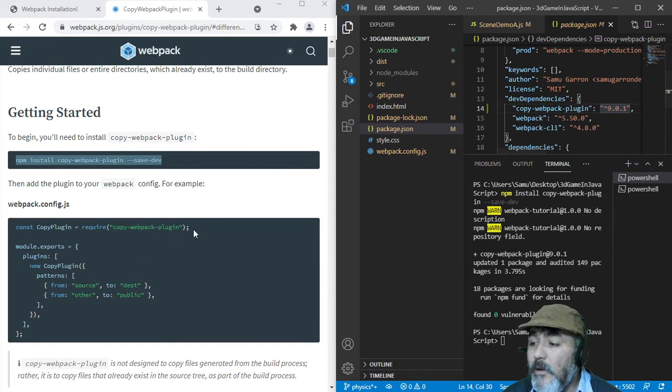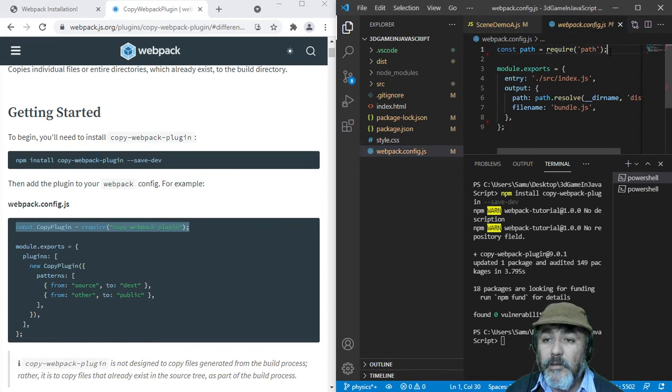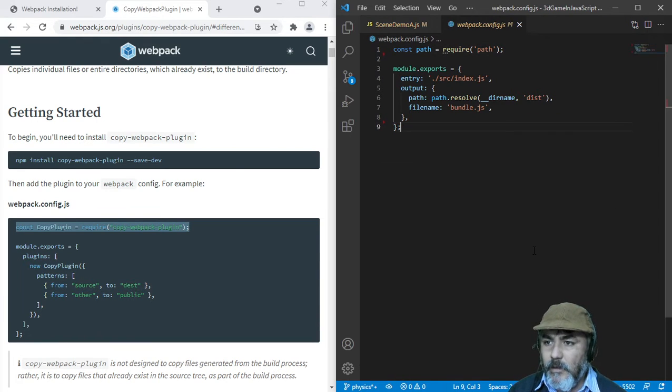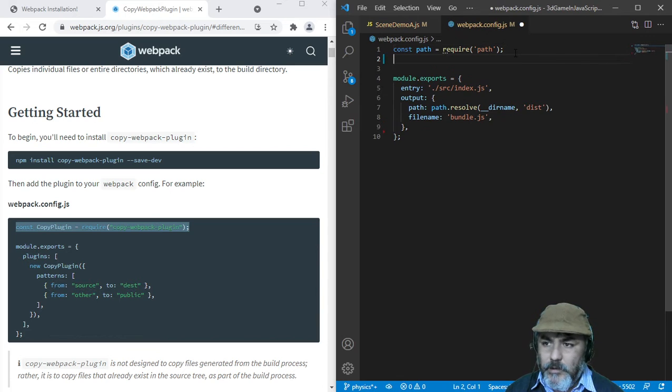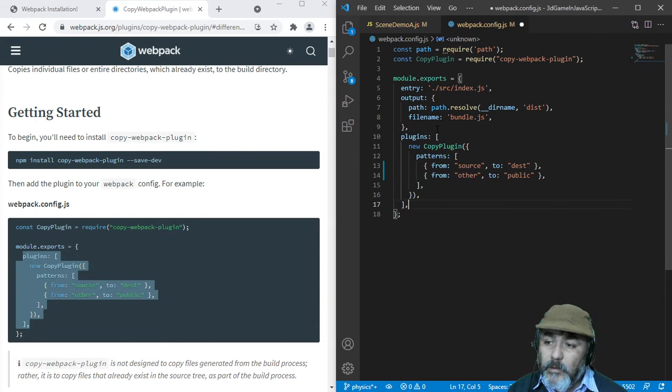So now we need to continue configuring, in this case our webpack config file, which is the configuration of Webpack. We drop the banners here, we paste that line, and now we copy the plugin part of the export JSON we have here.